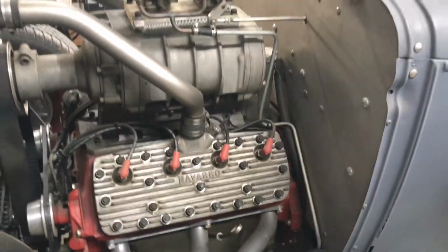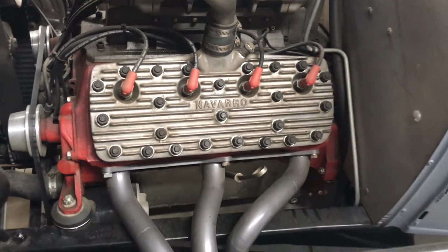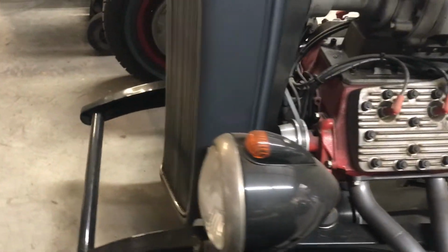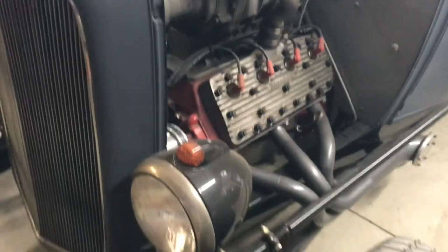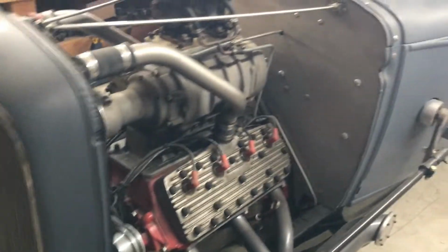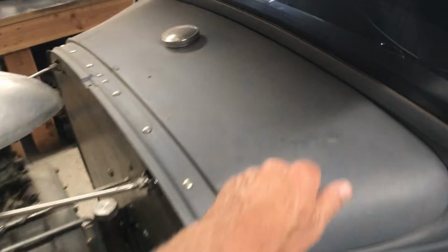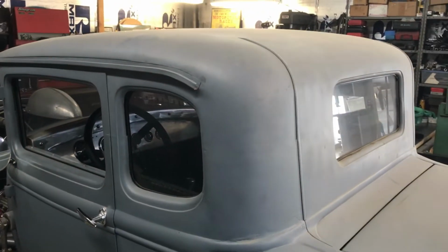And as you can see, it has the flathead Ford with a Cragar blower, dual two barrels, Navarro heads, or should I say head covers. The frame's been all boxed in. Obviously, all the suspension is really choice. Real cool headlights. All steel body. Rick, as you can see, dropped the top. I don't know how many inches, but obviously the right amount because it looks really good.